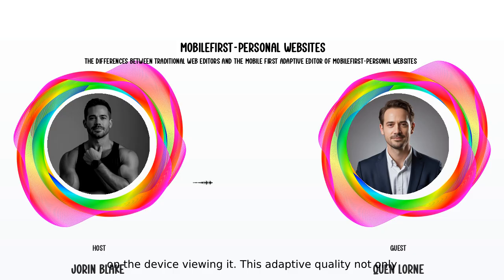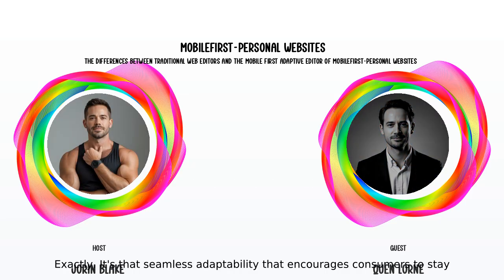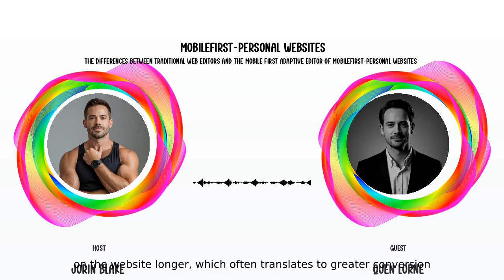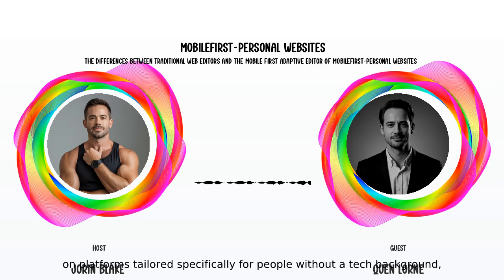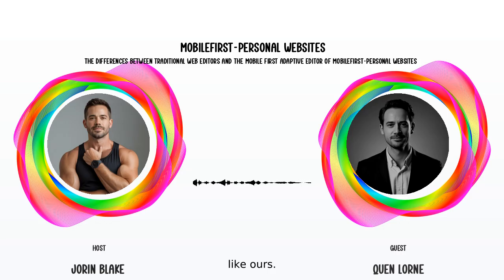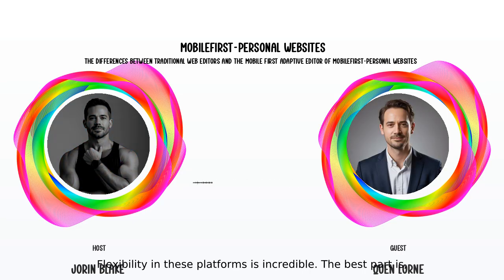This adaptive quality not only ensures visual consistency, but also optimizes the user's experience across devices, which is crucial for retaining engagement. Exactly. It's that seamless adaptability that encourages consumers to stay on the website longer, which often translates to greater conversion rates. We're seeing such features integrated more and more, even on platforms tailored specifically for people without a tech background, like ours. Flexibility in these platforms is incredible.